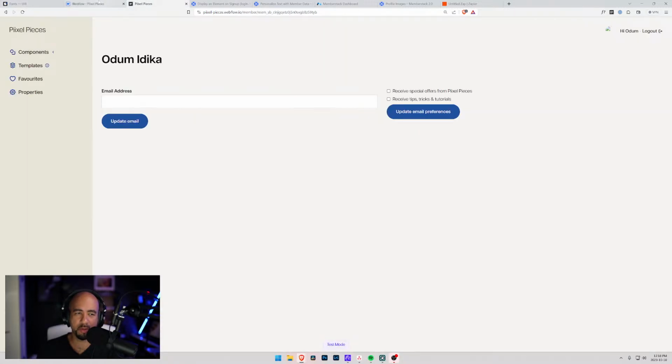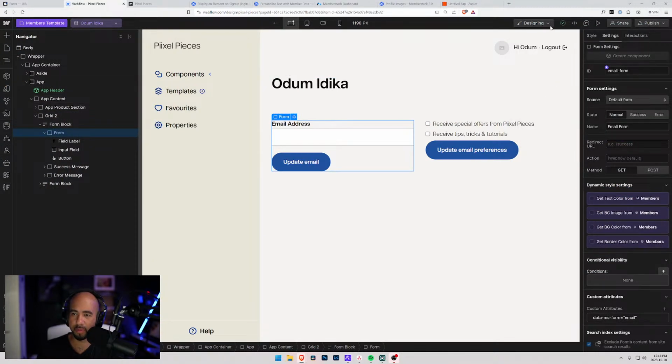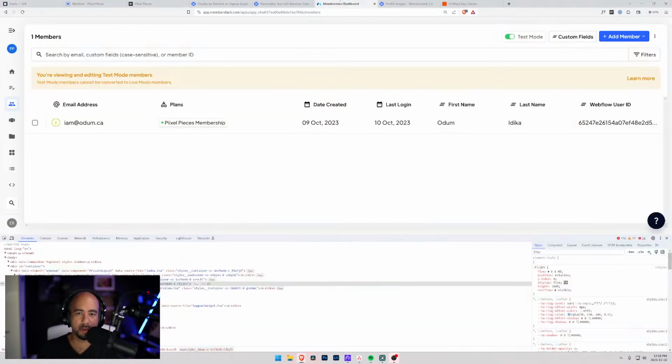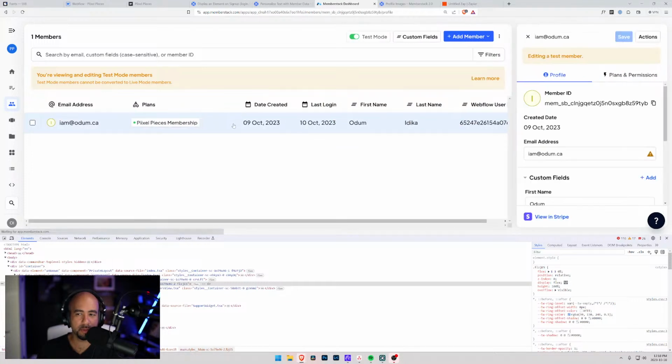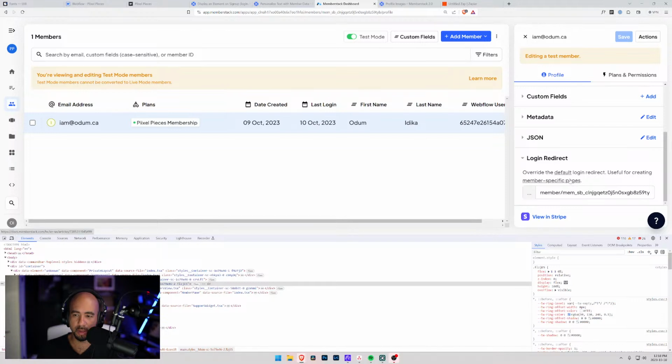I do want to make sure that when someone logs in, that they go to the dashboard. Override the default login redirect.